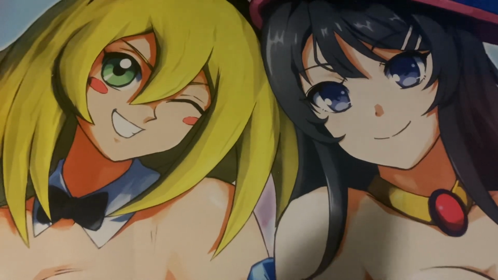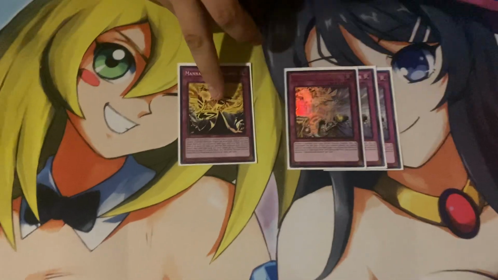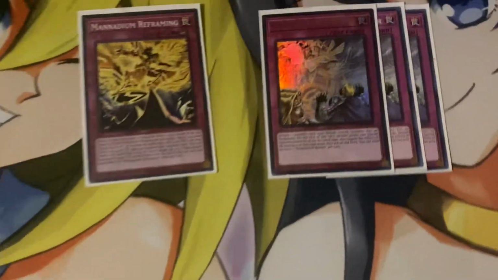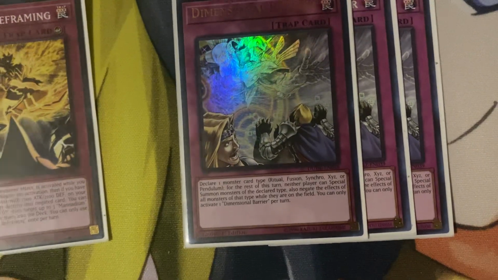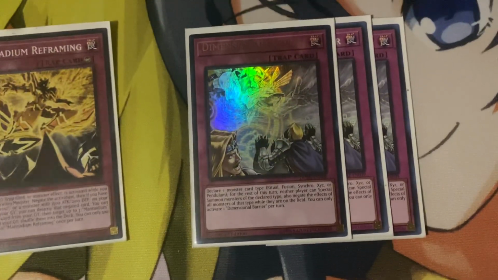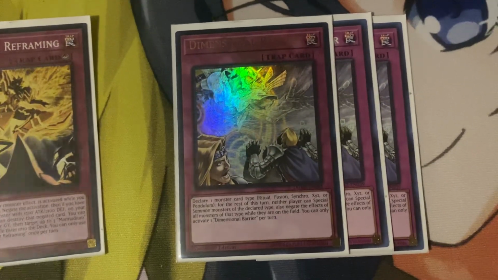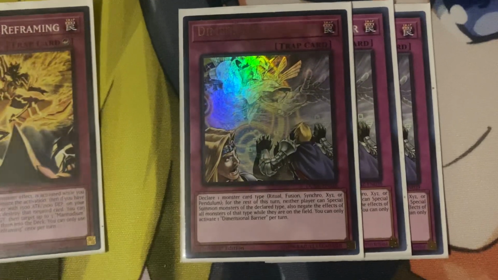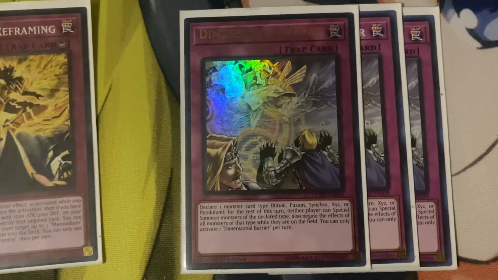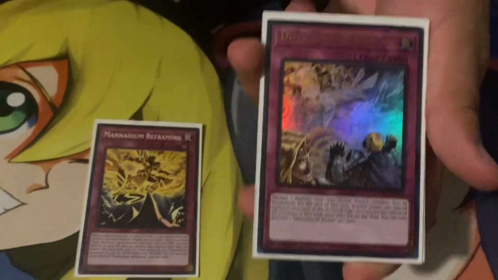Last for traps, we run 1 copy of Mannadium Reframing and 3 D Barrier, the Omni Negate. D Barrier, this card needs to get banned. This card literally carried me to 2nd place because it literally stops anything. When I was against Purely, who only runs XYZ and Lynx, and they primarily focus only on XYZ, so this literally shuts it down. This shuts down Sword Soul, it shuts down Mannadium. Such a good card. This card needs to get banned, but until that day comes, I'm still gonna abuse it.